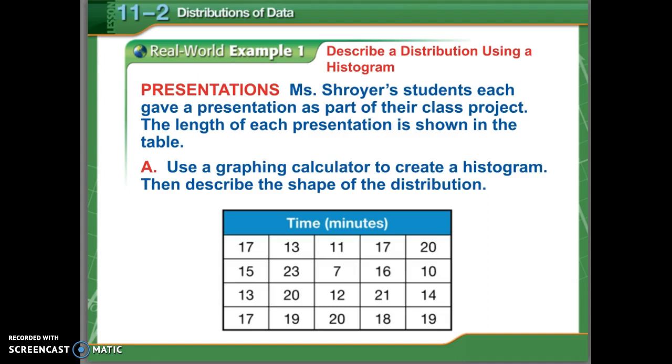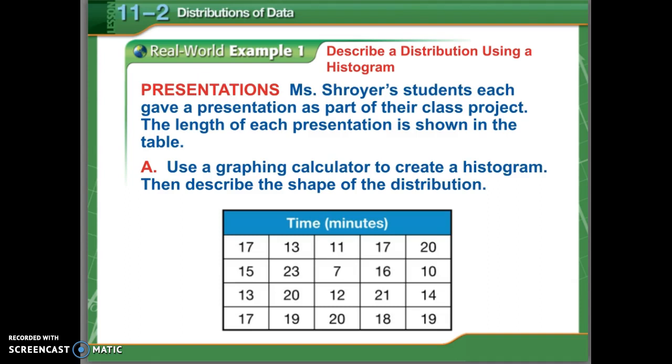At this point, you might be panicking because you don't have a graphing calculator, or maybe you're excited because you do. But this is the point where you really need a TI-83 or TI-84 graphing calculator in order to create a histogram, because if you don't have one, you're going to be doing this by hand, and that will take you a lot longer to do the work.